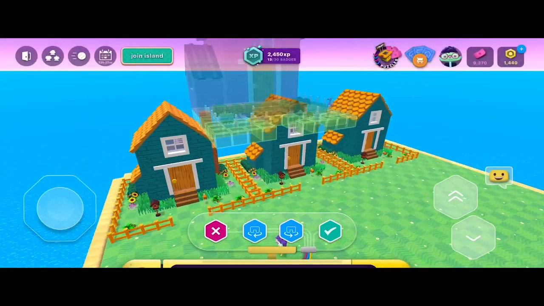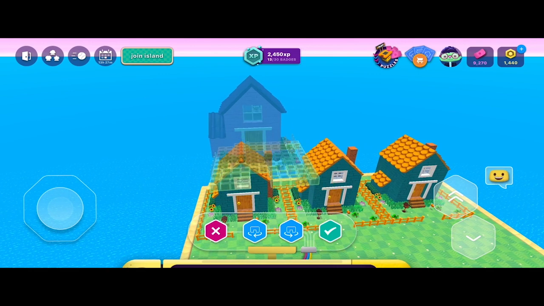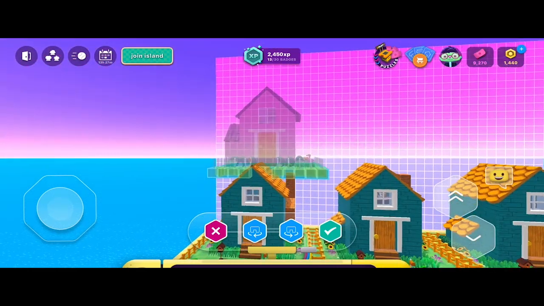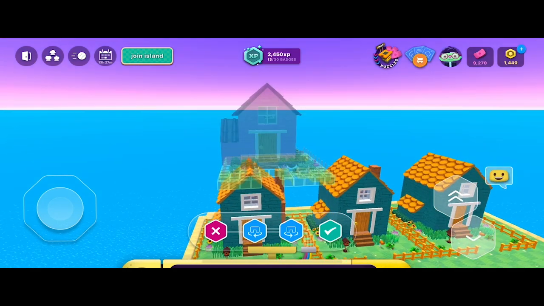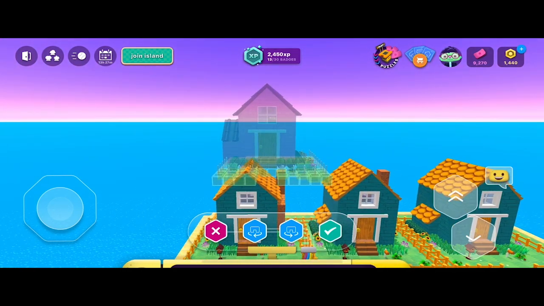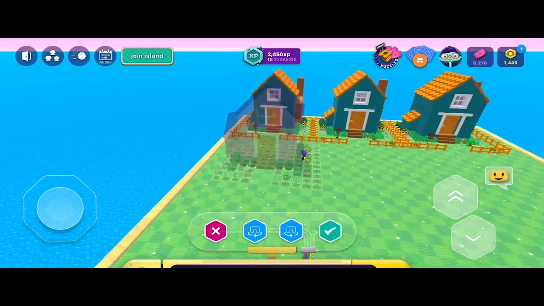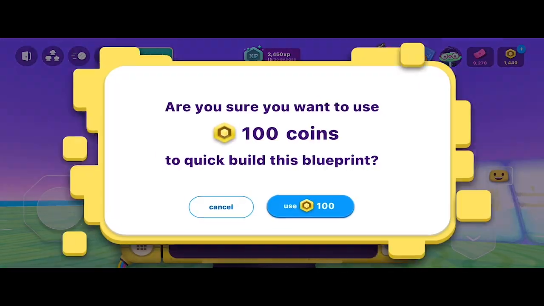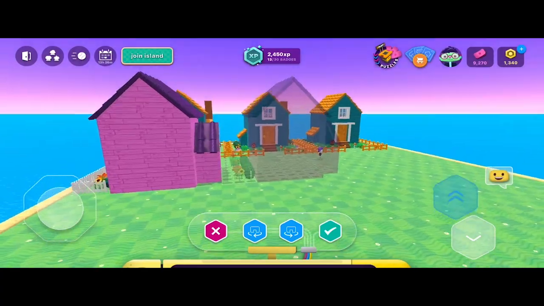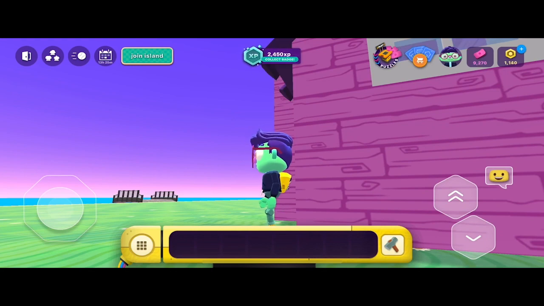Alright, let's go with some pink ones. Now, I see a lot of people build things on top. I'm not sure if people are doing that on accident, or they like the way it looks, but it is a very popular move. Just build them right in front of each other, like... Walk out, and then you just walk right into your neighbor's house. Alright, alright. This'll finish us off.